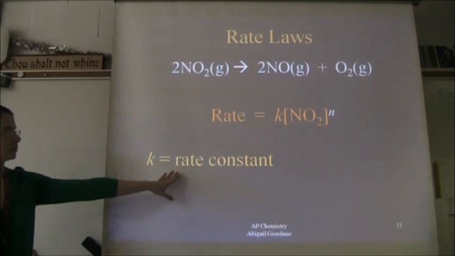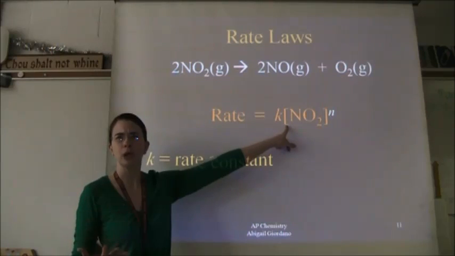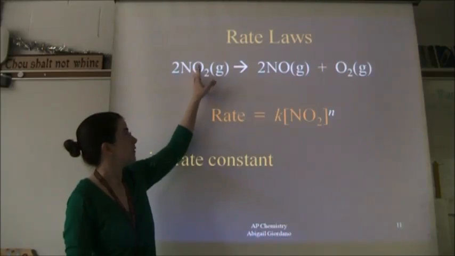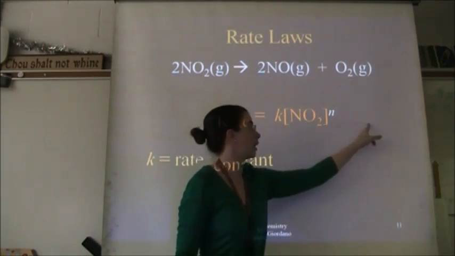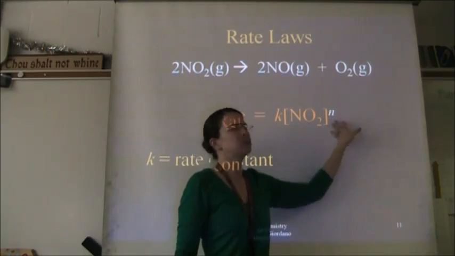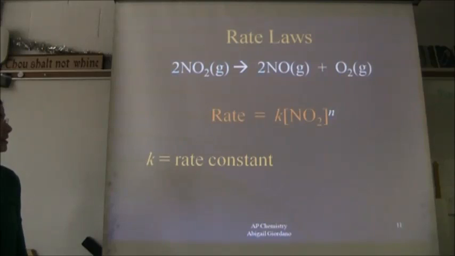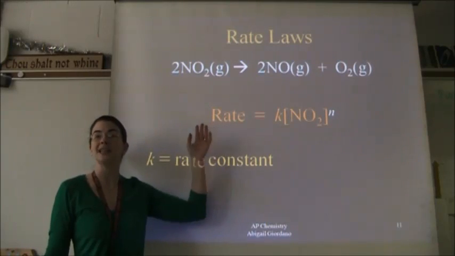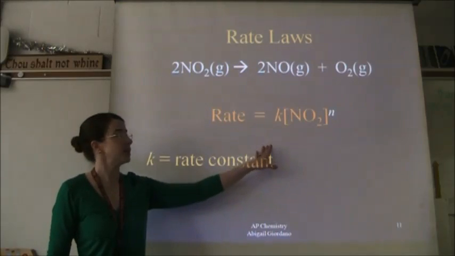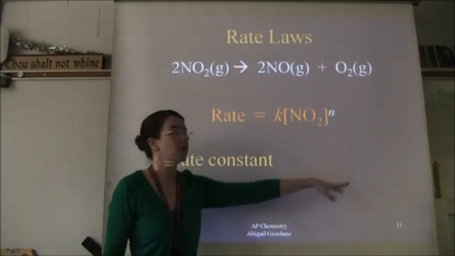Okay, what do brackets mean again? Concentration, molarity, of my reactant here. If I had a second reactant, I would have another set of brackets being multiplied here. How come the products aren't part of this? Yeah, we haven't made any yet. We care about the rate at time 0. So when we write rate laws, ladies and gentlemen, it will include reactants only.